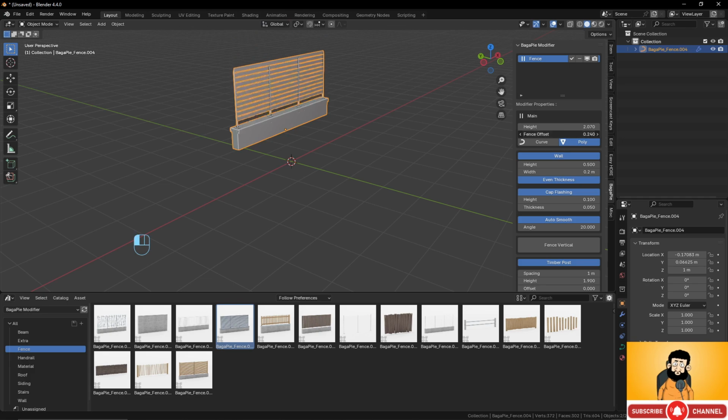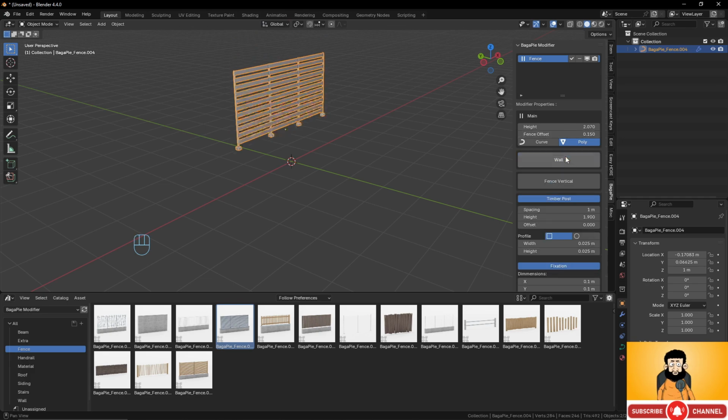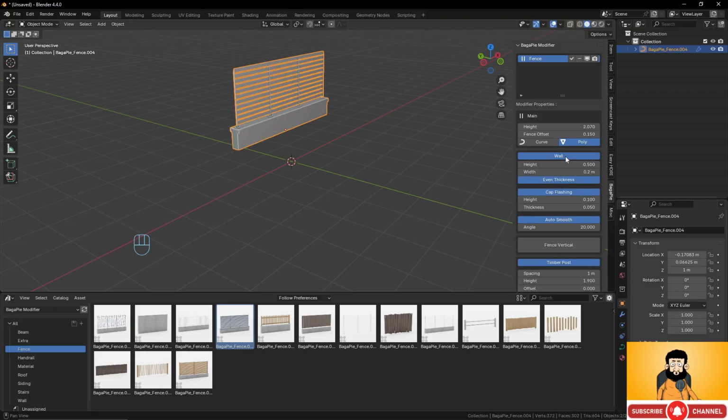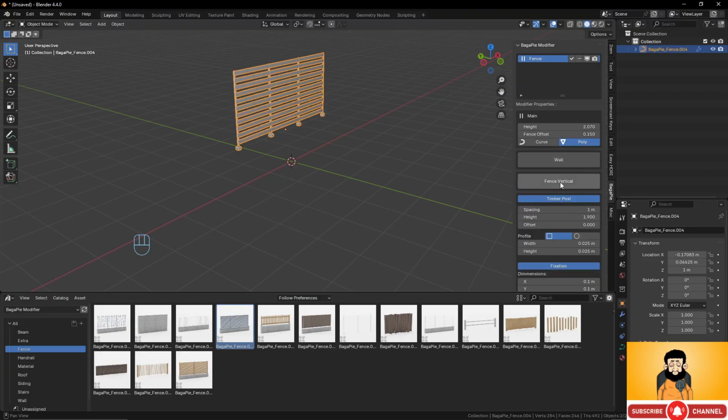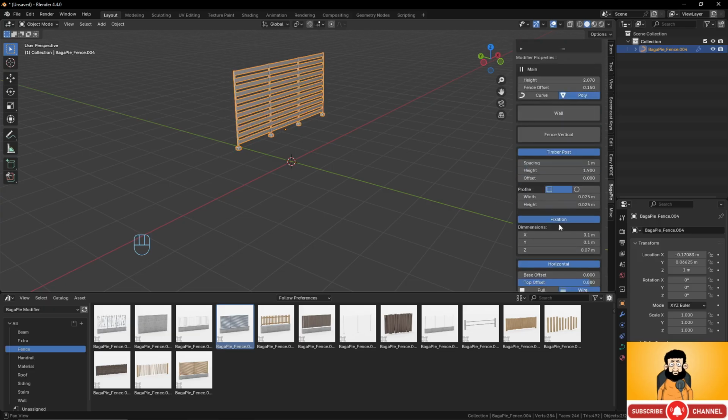or you can play with the offset like this. Do you want the wall or not? Do you want the fence vertical or not? Do you want the timber posts or not? Or the fixation or not?